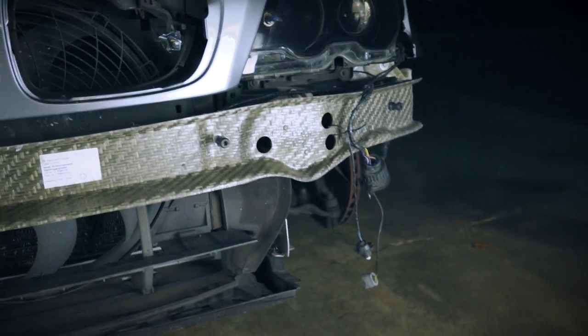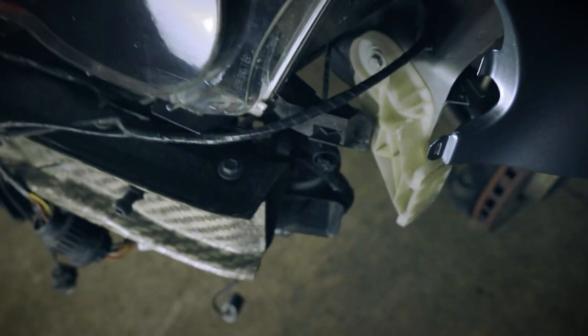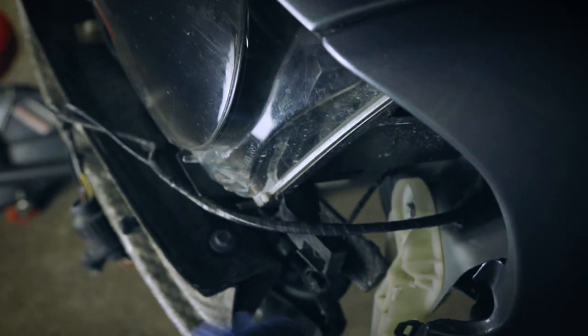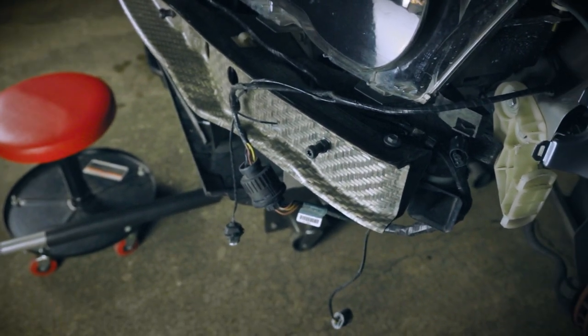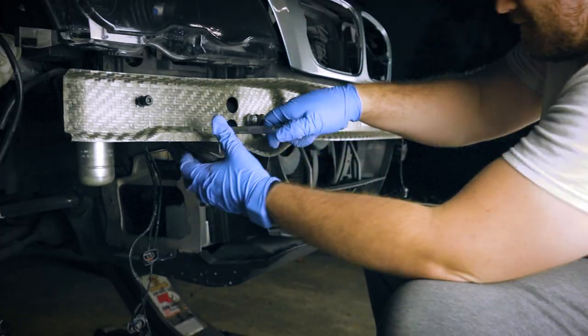We're gonna undo the horns on this side as well. Once it comes off, we'll get access to them right here. We'll be able to get to the connectors, take it off. And then we will install the new strut bar, and then we can install the front bumpers.